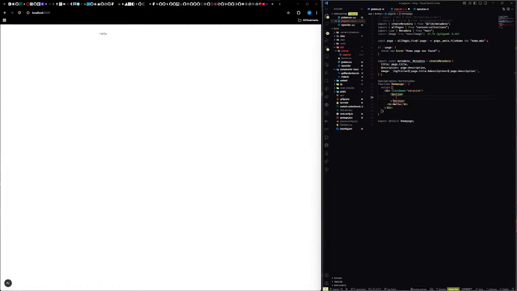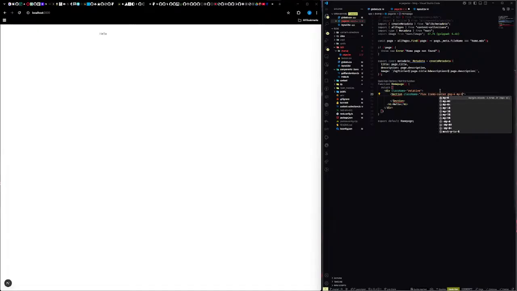So we need a section. We need to create this section component, which is this one. So we'll give it a class name. Flex, items to be off center. And then right now we're going to give it a gap of 4, and also we're going to give it margin top and bottom to be 6.